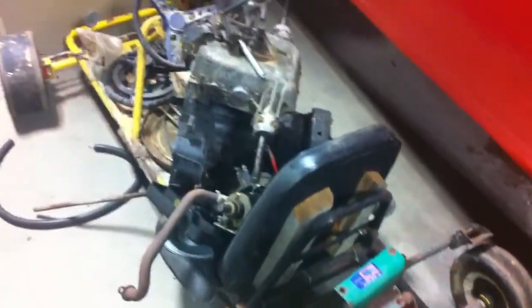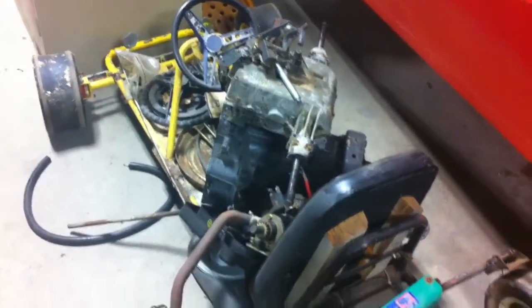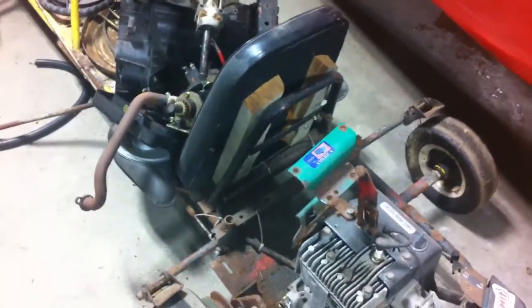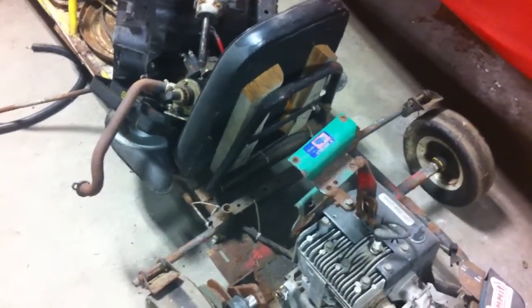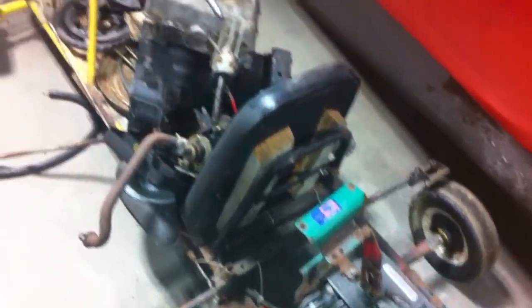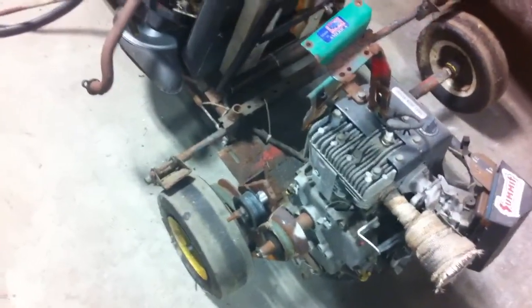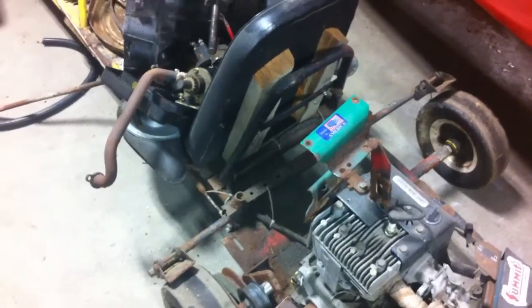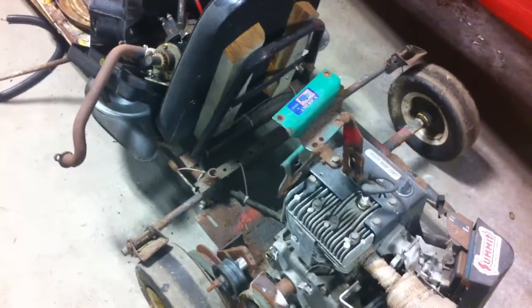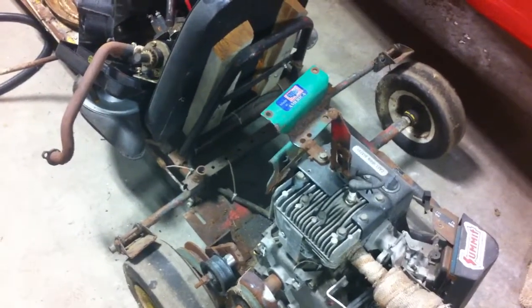This thing does 70 miles an hour and it's really not too bad — pretty stable. But if I had a gearbox on it, it would take off easily and be able to ride at slower speeds too. Right now the clutch doesn't engage until it's doing about 20, so I almost have to push it a few miles per hour, hop on, and be real gentle getting it up to 20 — otherwise you heat that clutch up real fast.